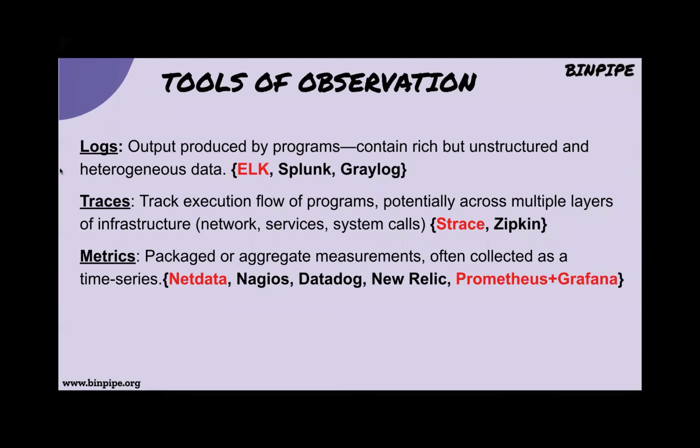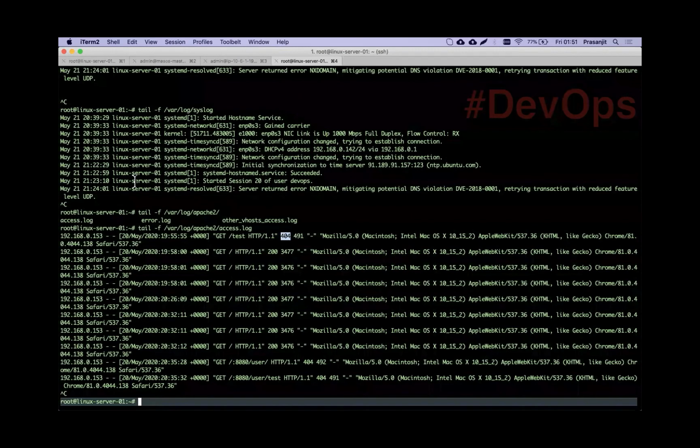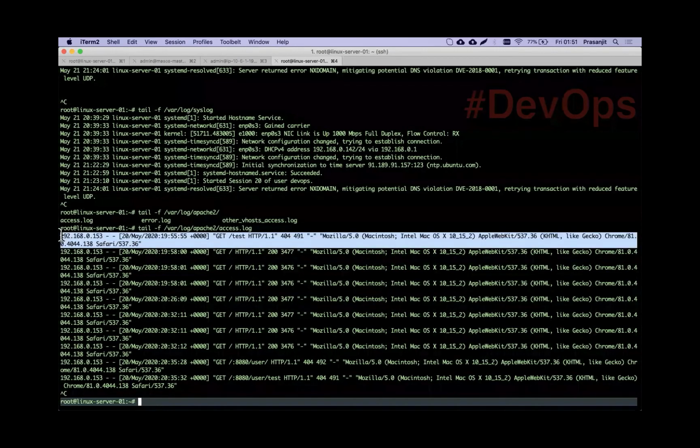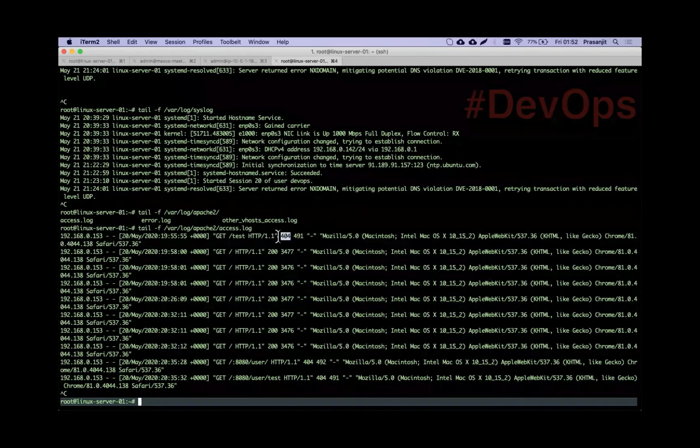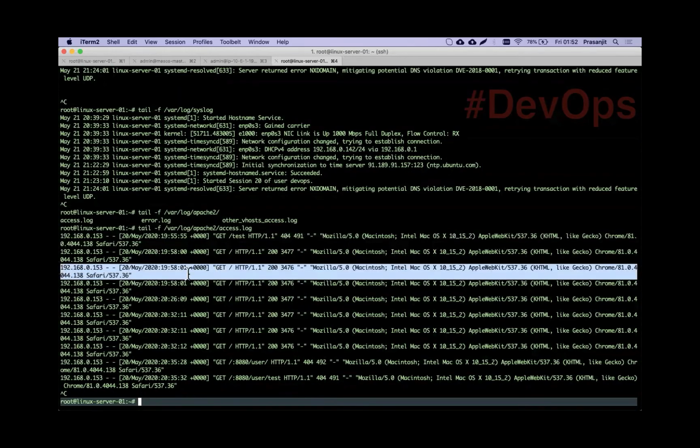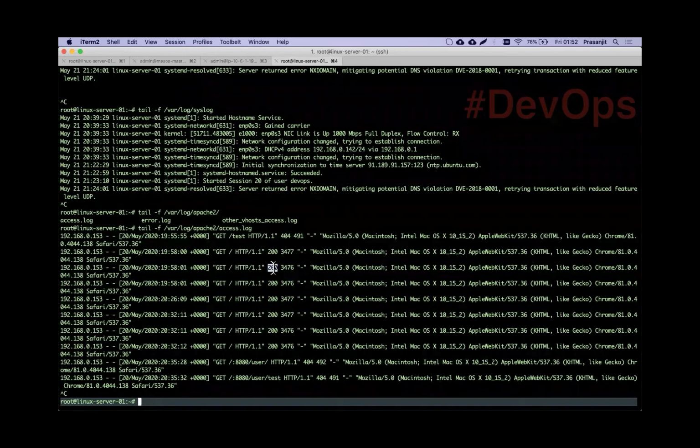That is not present in the logs like that. Logs will have the events, but they would have non-related events. For example, this event and this event are non-related, right? This is one user who came and checked and got a 404. This is another user who came and got a success. That means a 200 code is a code for success.